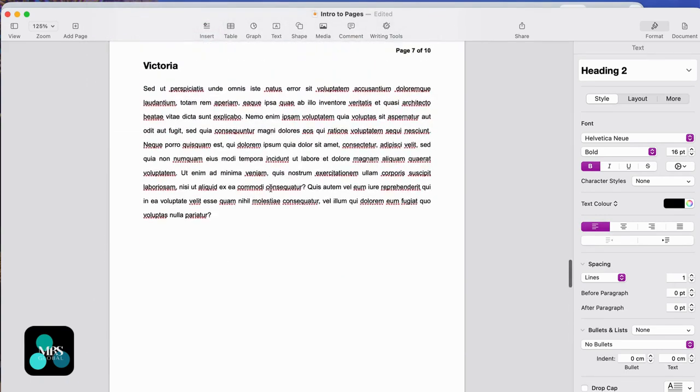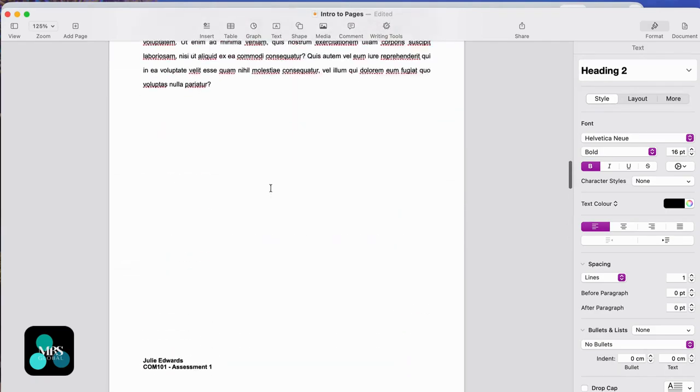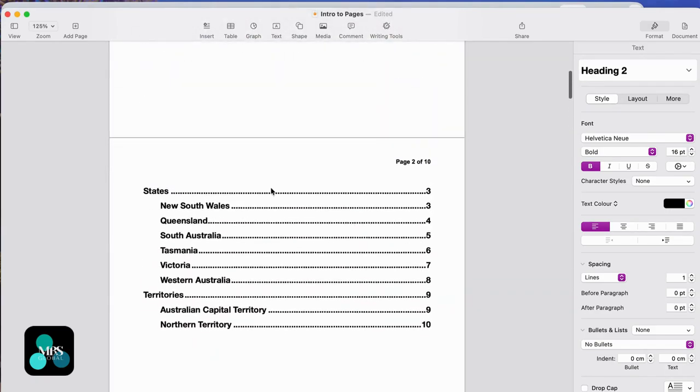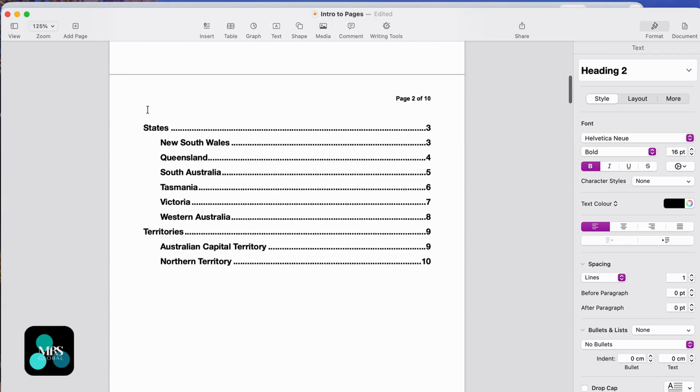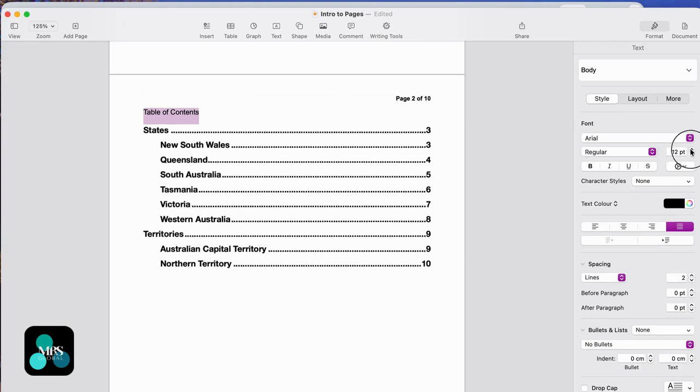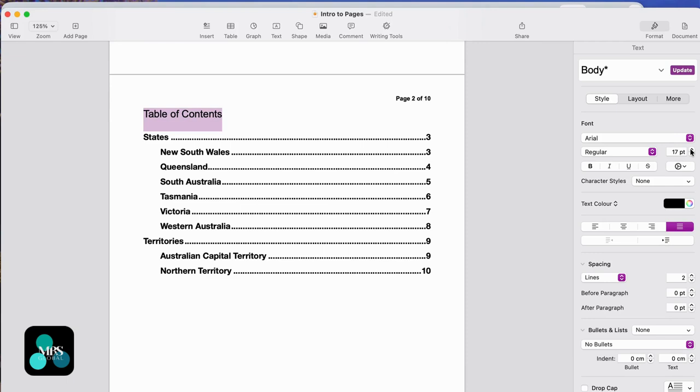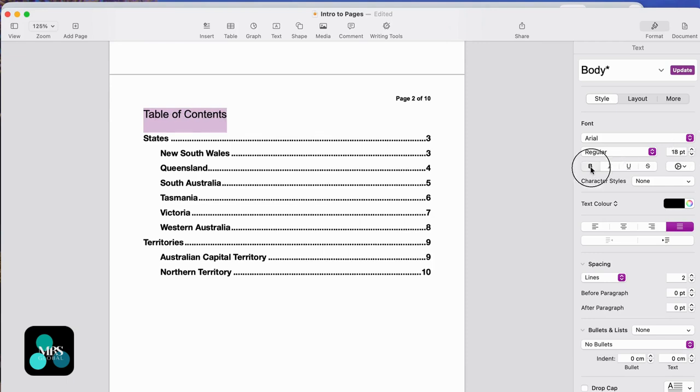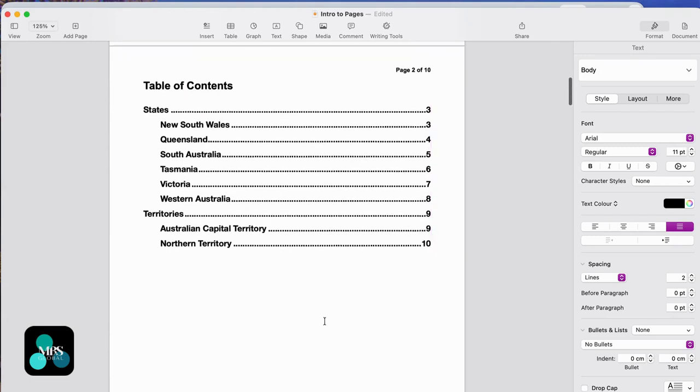Okay, we go back up and you should see that the table of contents has actually updated. Okay, now what I will do though is I'm going to give this a heading, table of contents. Now the reason I'm not making this an actual formal heading using this is because if I do, it will show up in the table of contents. So all I'm going to do is match the heading style. So just move it up to here. I'll make it bold as I did, and it's Arial, the same as everything else. And I don't want to update the body because I want the body to stay the same.